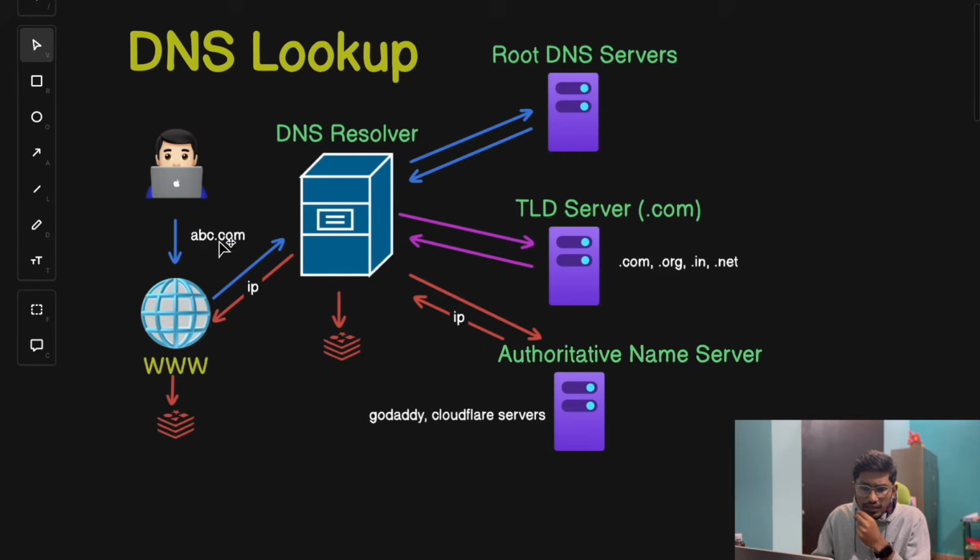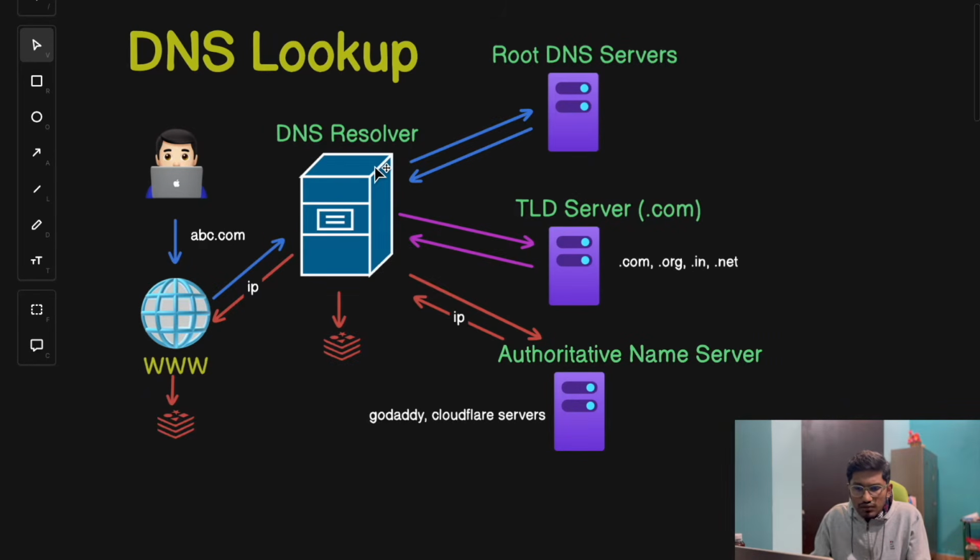Again, when you type example.com or abc.com in your browser, the DNS resolver will again check its cache. Just like the browser has its own cache memory, the DNS resolver also has its own cache memory. Okay, so it will first check its local cache memory for the IP address of the corresponding URL, abc.com. If it finds it, well and good, it will directly return the IP address to the browser, and then the browser will load the content from that IP address. But if the IP is not cached, if it doesn't find it, then it starts querying the entire DNS hierarchy. Okay, these three levels of hierarchical servers it will communicate with one by one.